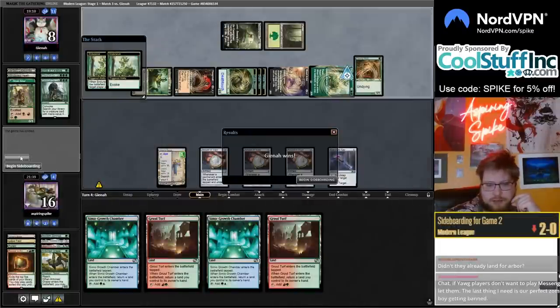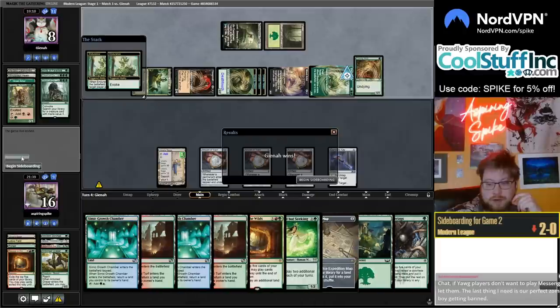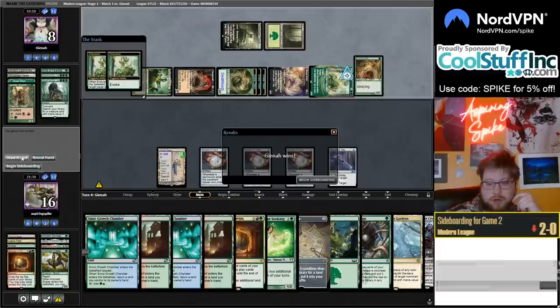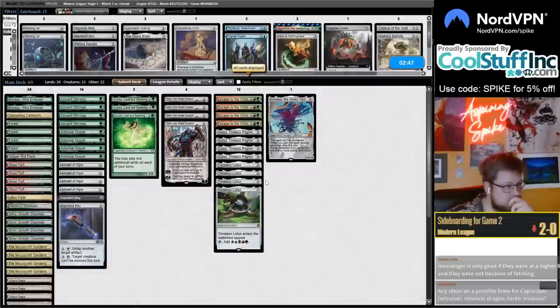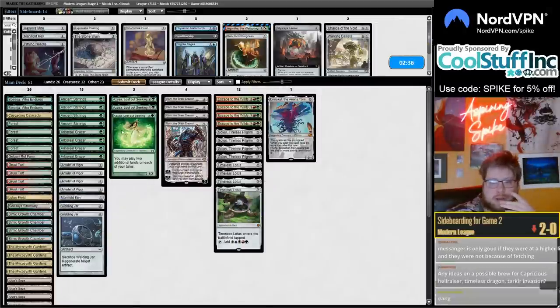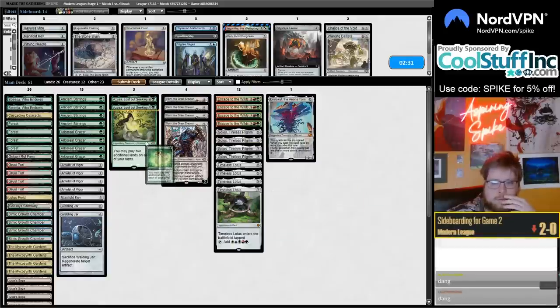So let's see if we would have drawn the escape. No way. 1, 2, 3, 4, 5. Stirrings into Karn. Wow. With the Azusa also. Karn or Emrakul. Okay, we'll bring in the Welding Jars, cut the map, cut an Azusa. Could cut an Emrakul.